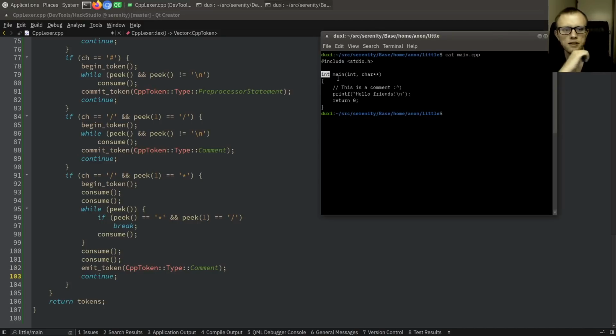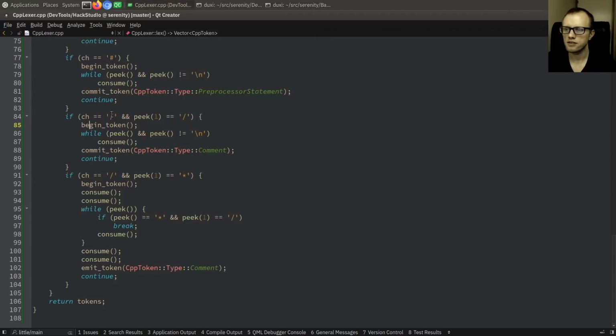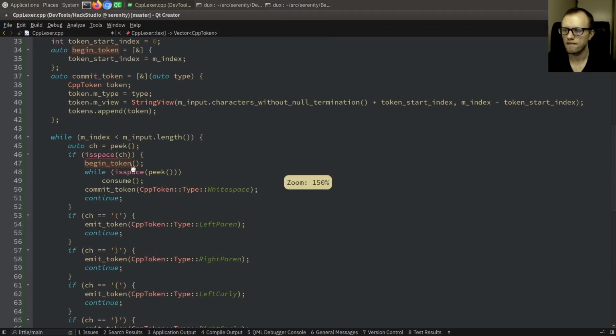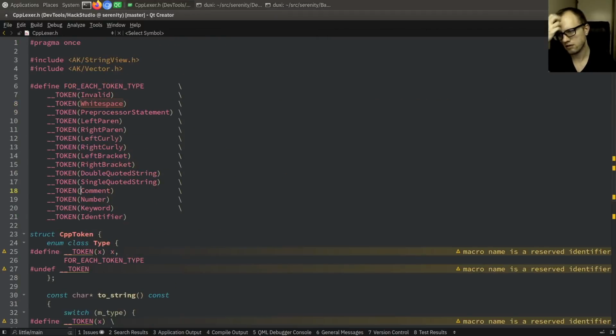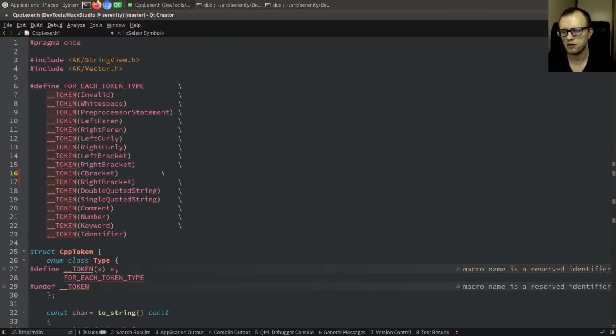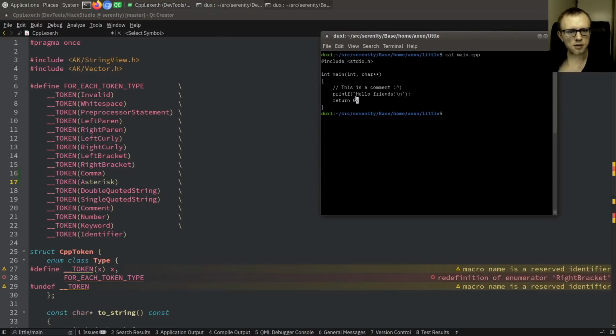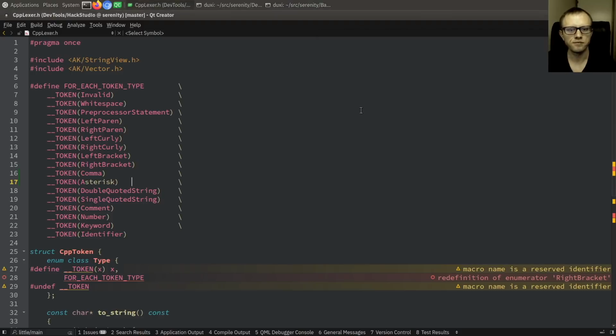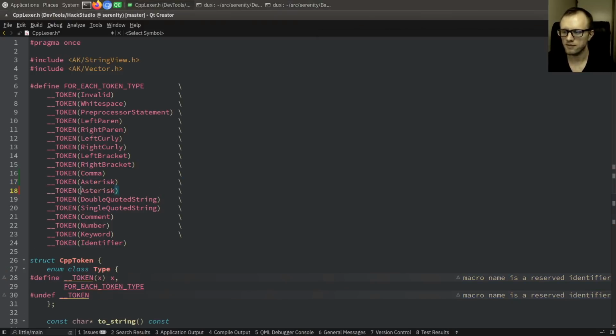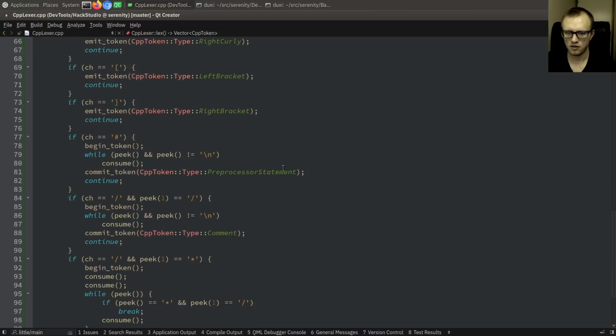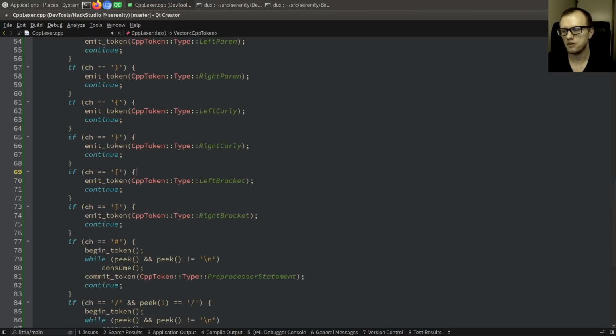We're still not doing anything about this. We're going to need comma and asterisk. So let's add those. Let's just put them somewhere. It doesn't matter that much. Comma, asterisk, semicolon. Okay. Those are all simple, right?